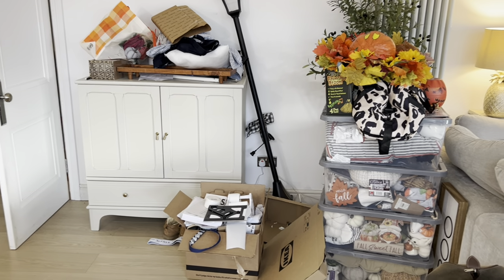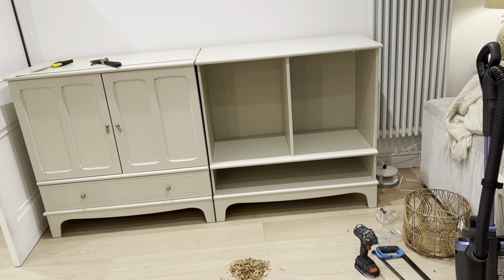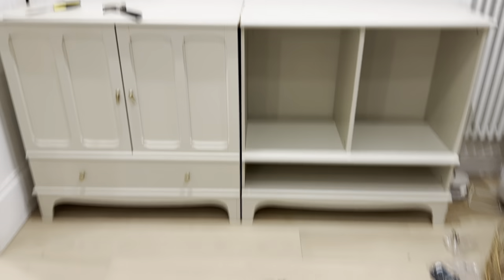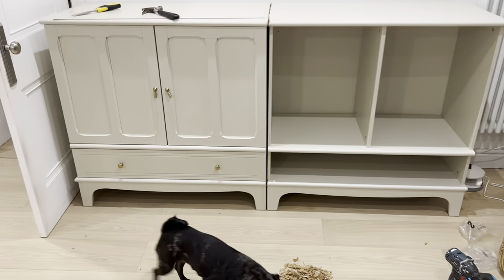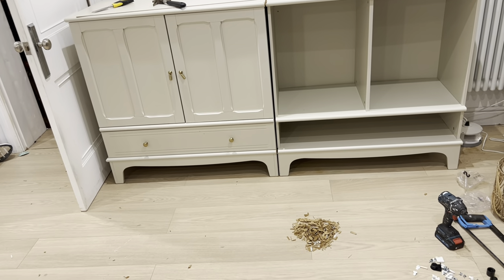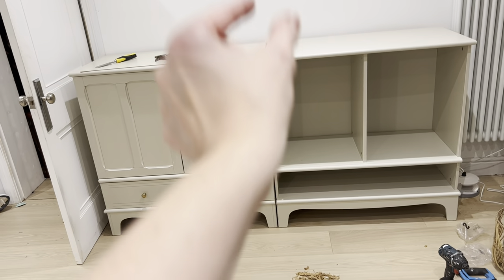I want to do this in a week — let's see. Good evening. I've built the second one and they fit in perfectly. Because of the space I did have to do a little bit of chiseling to make it all fit, but I did it and it fits. This is going to be covered so you won't see any of this. I just chiseled down there but I'm doing that just because I put it in the gap and my radiator sticks out — you won't have to do it. If you don't, you will have a gap down the middle, but you can rectify that by putting a strip.